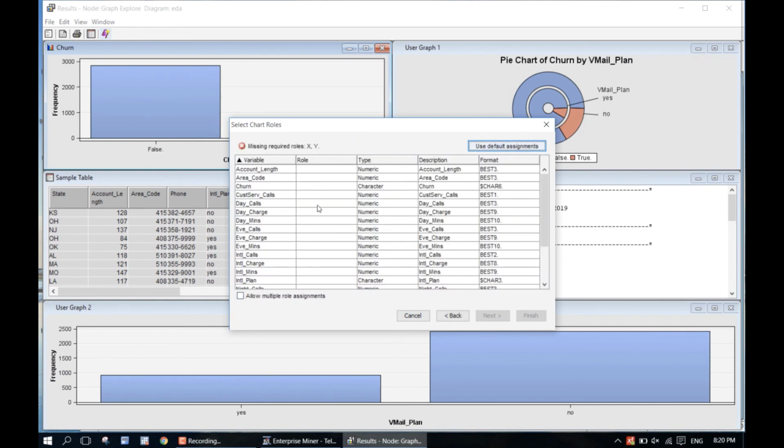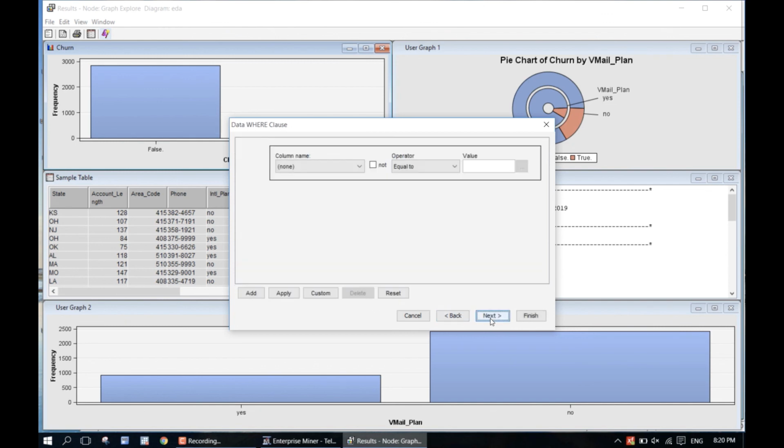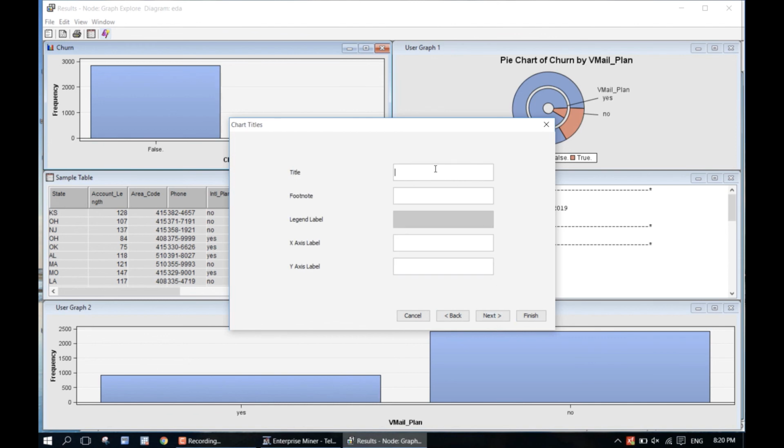We need to do the day charge on Y, day minute on the X. Okay, scatter plot, day charge by day minute.